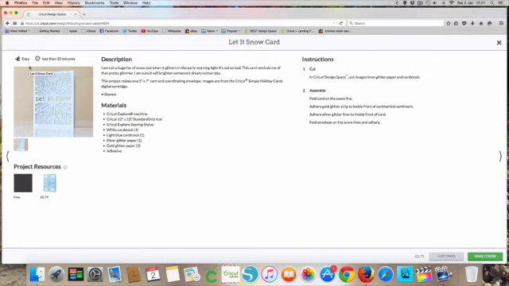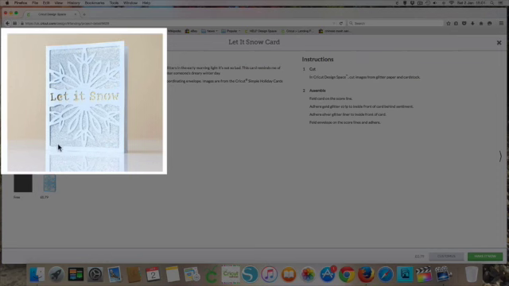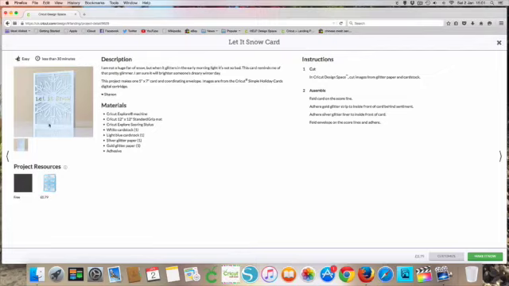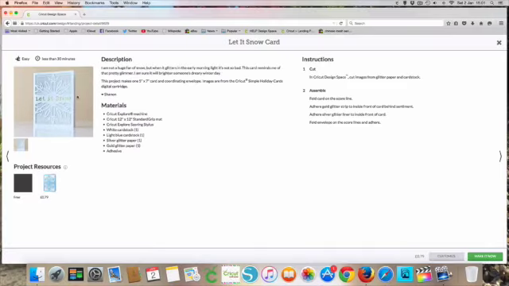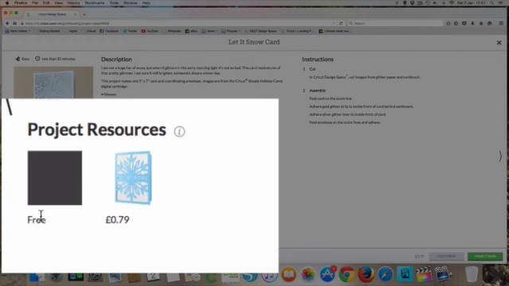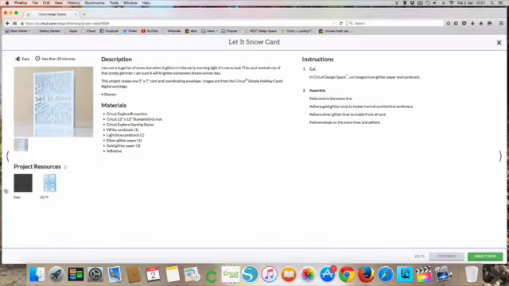In some regards, I think that's slightly misleading, perhaps. And then obviously you've got the picture of the finished project, which is obviously quite useful. Sometimes you have some more thumbnails here, so you can have a little click and get a different view of it. Down here you have the cuts basically that you would be required to make that project. Now here it tells you, and this is why I say sign in, because this is a prime example of why.